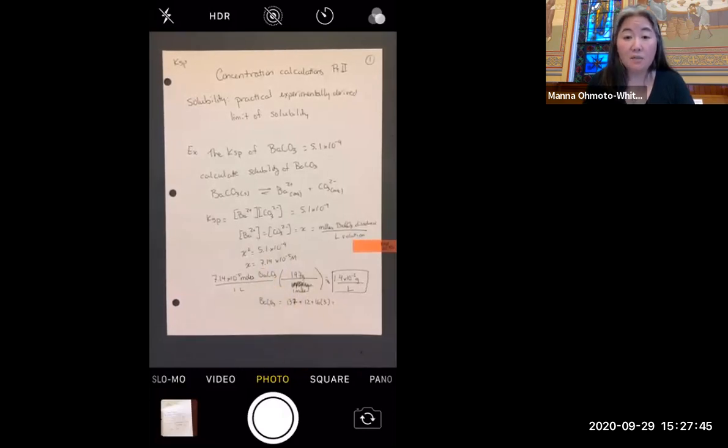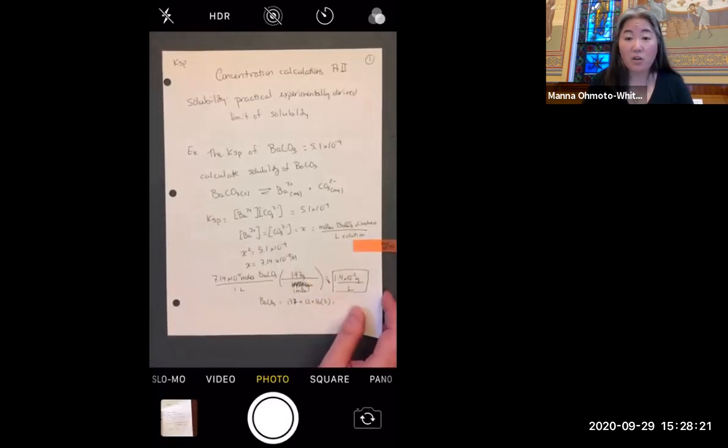So at the limit of solubility, the maximum concentration of barium ions I can dissolve will be 7.14 times 10 to the negative 5th moles per liter. Also the same for carbonate ions. And also that is the number of moles per liter that I can get dissolved into solution. So then the question is, how many grams is that? I multiply this concentration of barium carbonate that was dissolved times its molar mass, and I get 1.4 times 10 to the negative 2nd grams per liter.